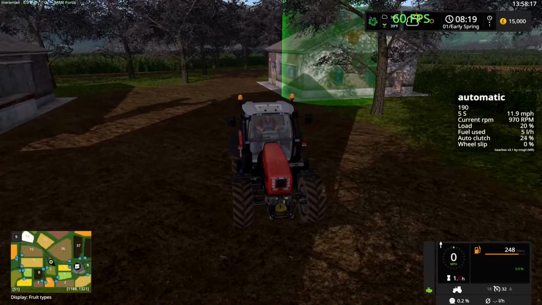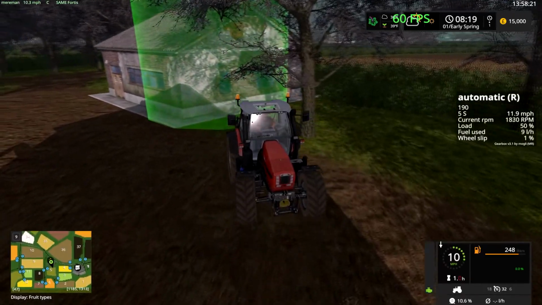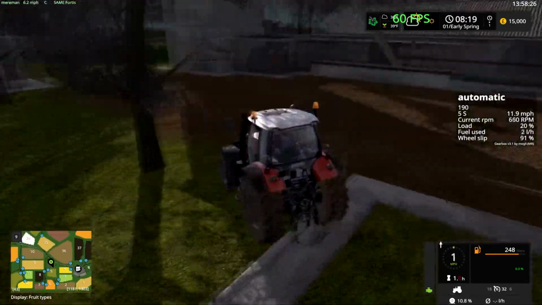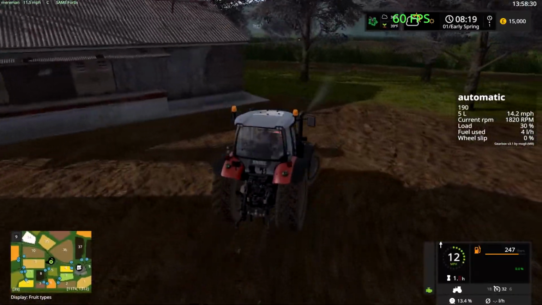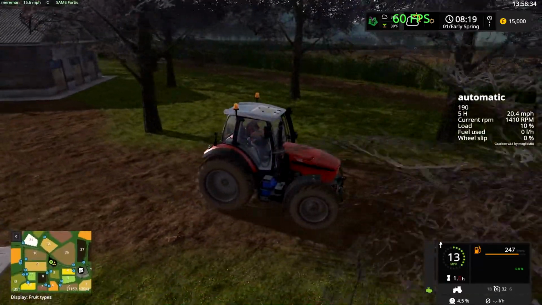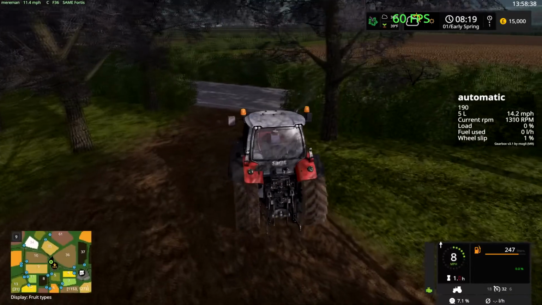Just get rid of that again. If you drive into it, it should disappear. It has. So this is where you sell your wool. We have a little drive around. As I say, it's only going to be a quick look. I haven't as much time as I hoped to get a full look round.